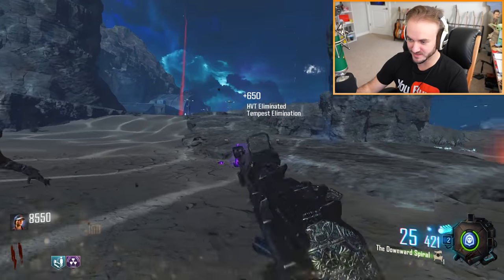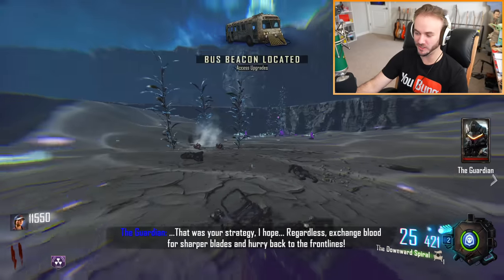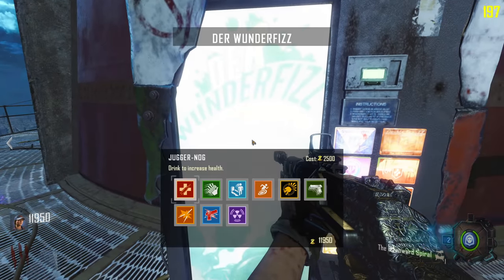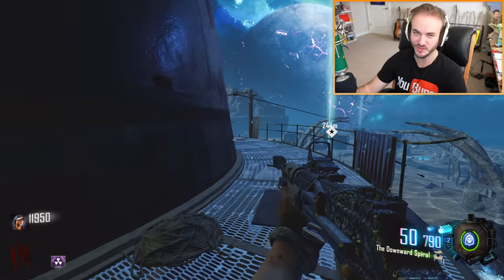What were they? The Tempests? Oh, yeah. Great! I should not have gone down there. I am so emo. Purchase a variety. Oh, you can buy all the perks right there. I forgot that you can find those machines that just have, like, all the perks.